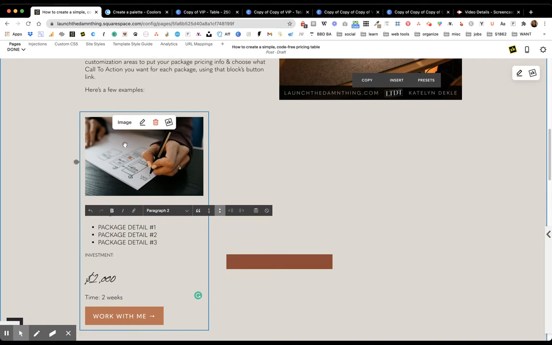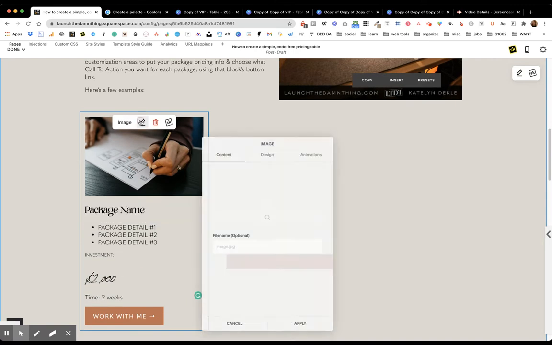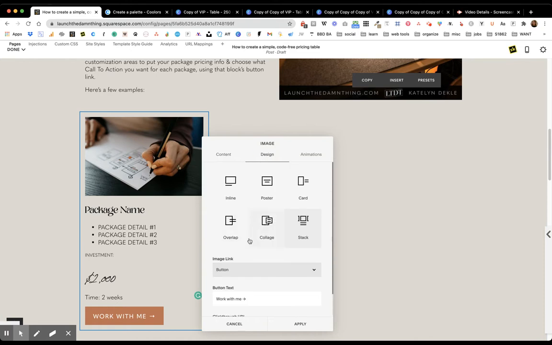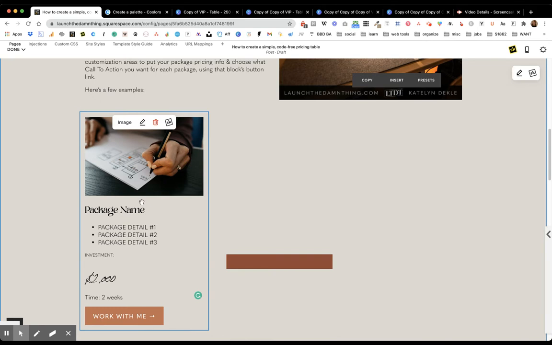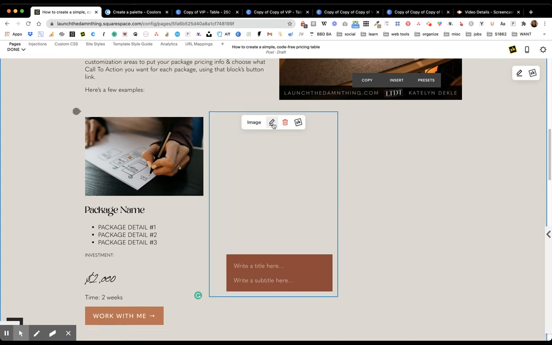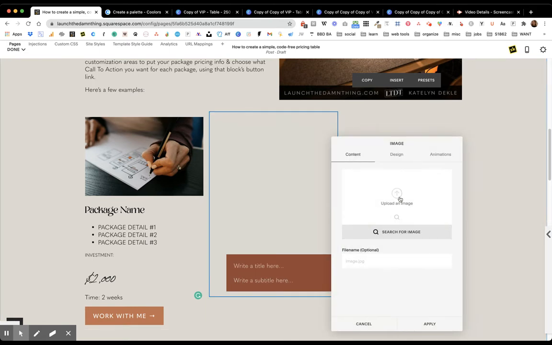And if I want all of this to be centered, I go back up to the design settings for the block. Oh, the stack block doesn't give you that option. Okay, so you probably have to do that in site styles, which would affect globally all of the stack image layouts across your whole website. So the second option would be to do the collage.